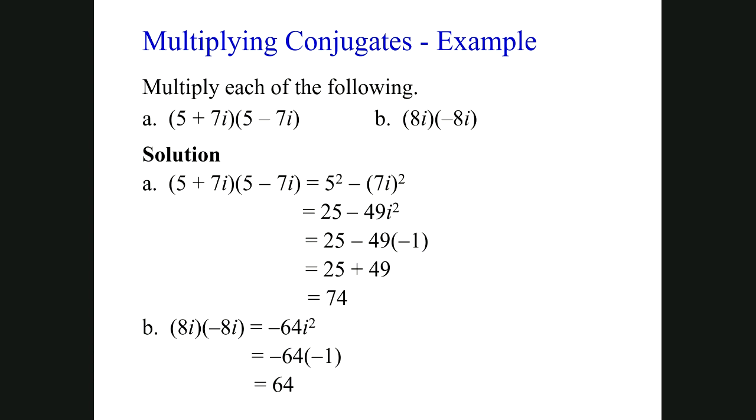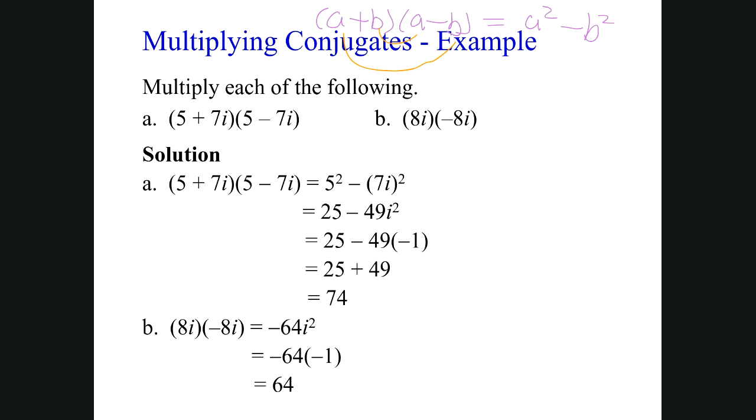So you don't have to do the FOIL. This one, we're going to use a plus b times a minus b. Look at it. If I have a plus b times a minus b, what do I get? This is called the difference of squares. There's a formula for that. This is a squared minus b squared. Because if you do the FOIL, there's b times a here and negative b times a here. This is positive, this is negative, so these two are going to cancel out. So you're only going to have the first term and the last term. That's why you have a squared minus b squared.